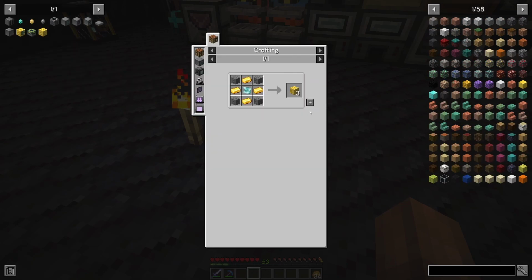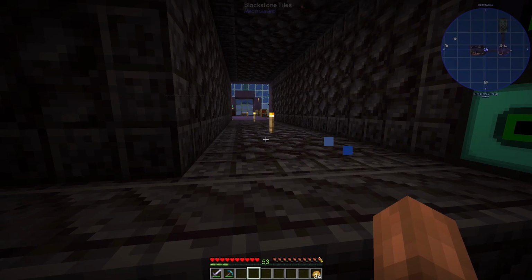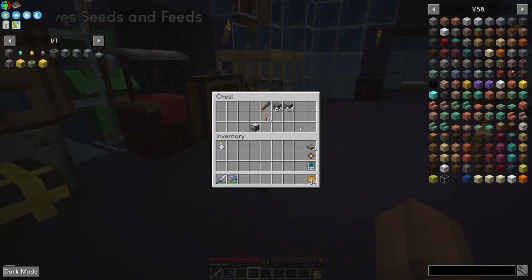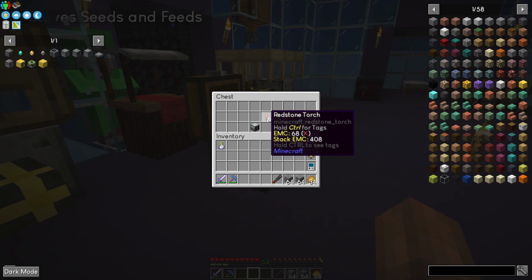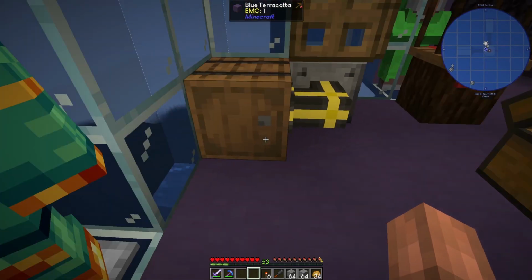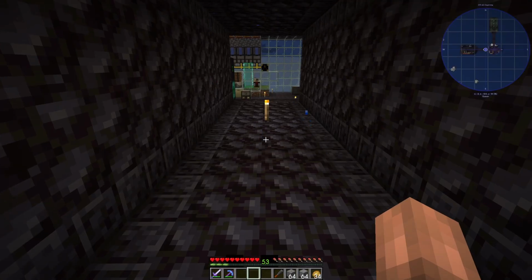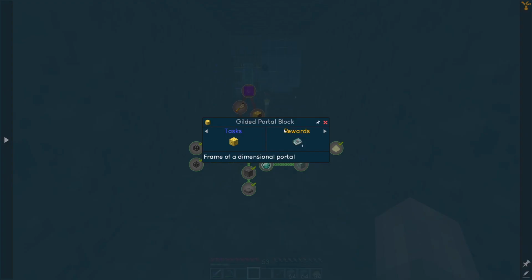So, gilded portal blocks. Oh, we're going to need more of those. I think we grabbed all of them out of here, though, didn't we? Yeah, we did. But oh, yeah, we need the chisel for that. I even had the redstone torches in there I needed for that, and I just overlooked it. Okay, so let's get going here.